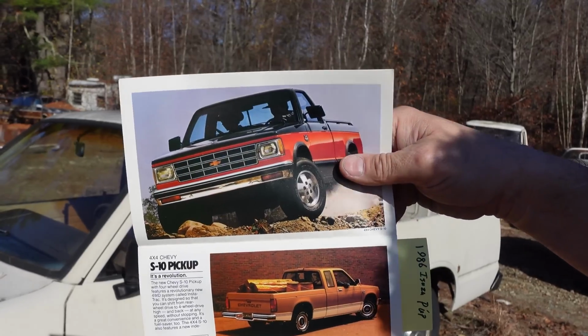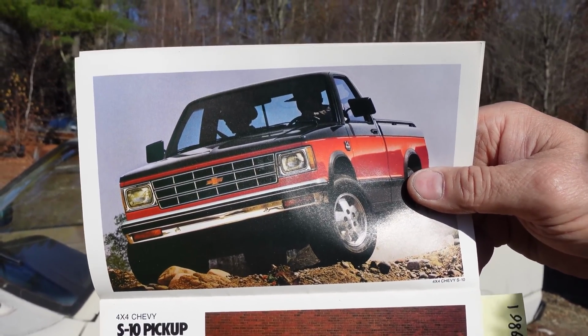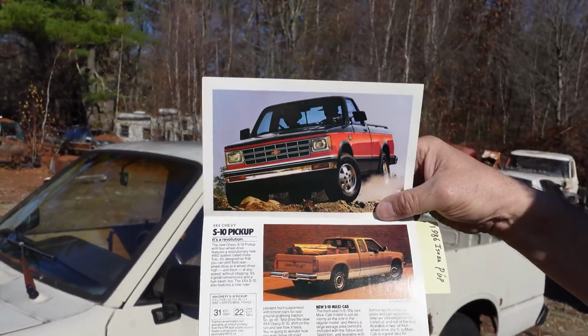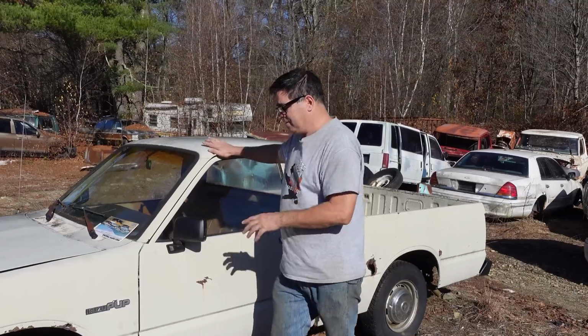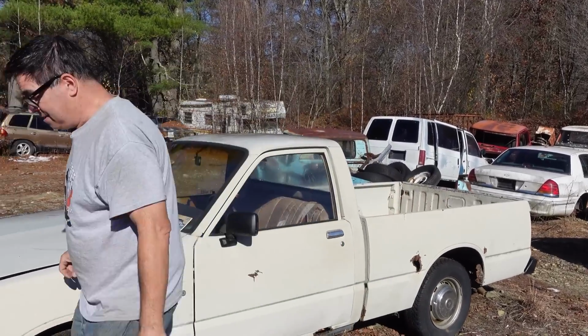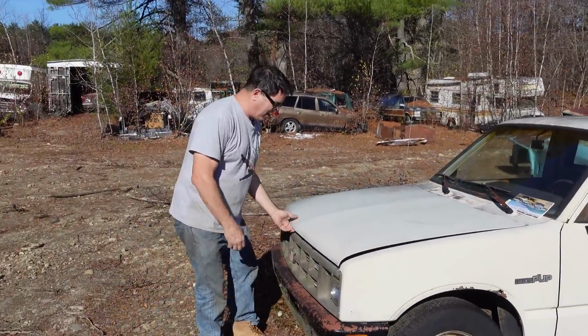And of course, the S10 is these puppies right here, which were pretty much a nice copy of the classic Japanese mini pickup, Toyota, Datsun, Isuzu, etc. But Chevrolet, you know, made it American. They're heavier, they're a little better. But again, after the S10 was launched, LUV wasn't needed, and of course that set the Isuzu dealers free to market these things as they chose. Now again, in Asian markets, these were called the Faster, but this is not very faster at all.